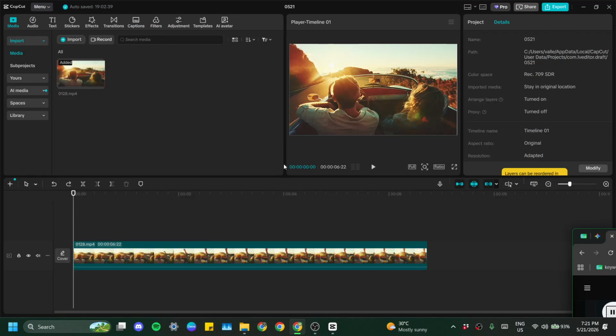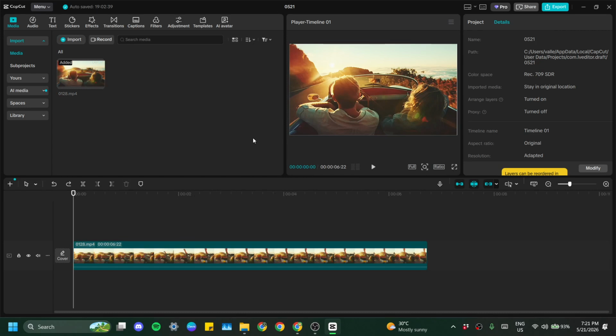In today's video, I'm going to teach you how to save a project in CapCut PC. If you've been hunting for a save button and coming up empty, don't worry. CapCut uses background saving, so your work is protected without you having to do anything. I'll show you exactly what to look for and how to keep your projects organized.